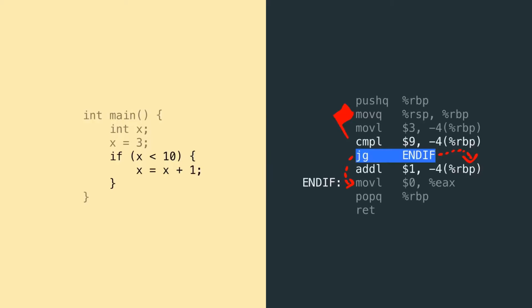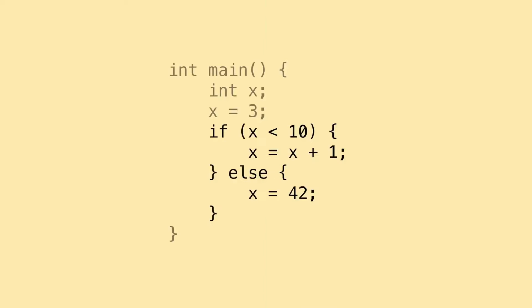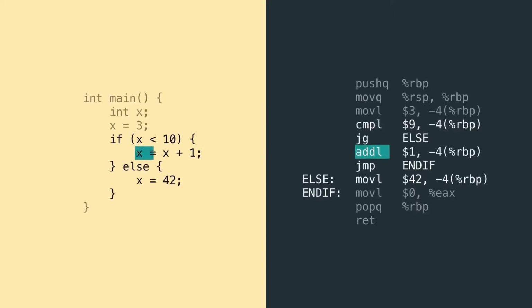Notice that these machine instructions are effectively doing the same thing as our if statement? Let's see how jumps can emulate other source code behavior. There's the if-else statement. Only execute this block if the condition is true. Otherwise, execute this block. In assembly, we have the code in the first block and the code in the second block. Before the first block, we have a comparison and conditional jump, like what we had earlier.